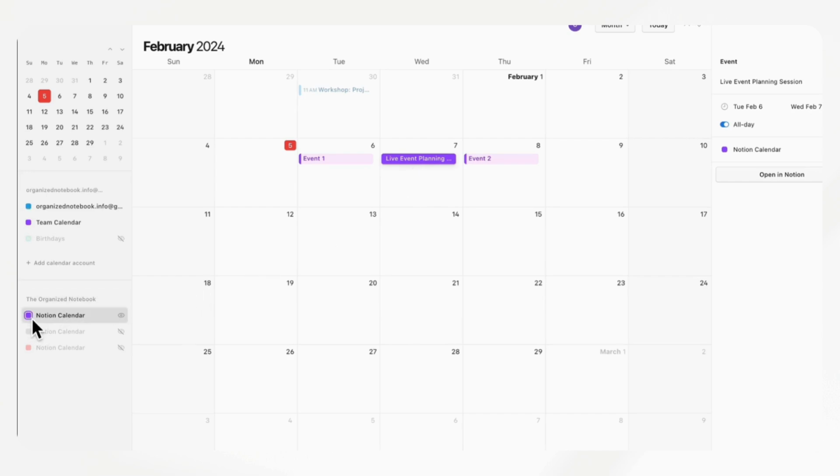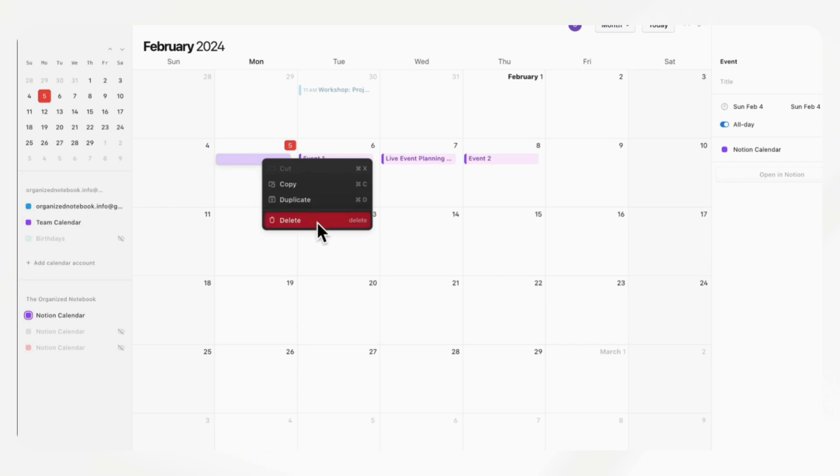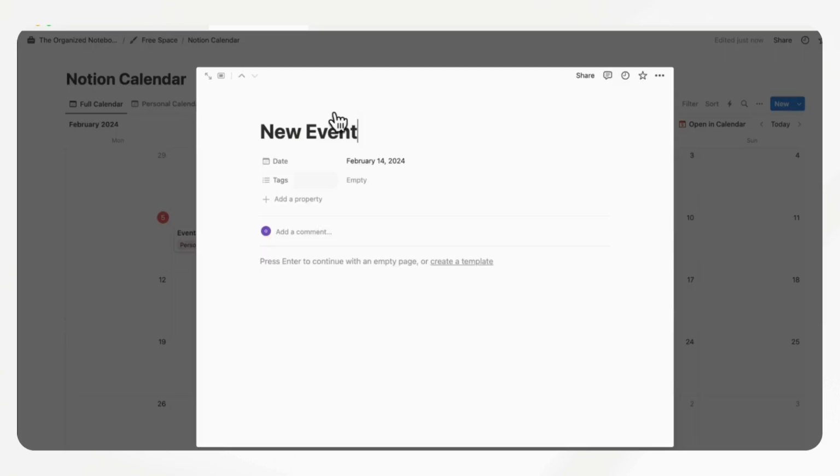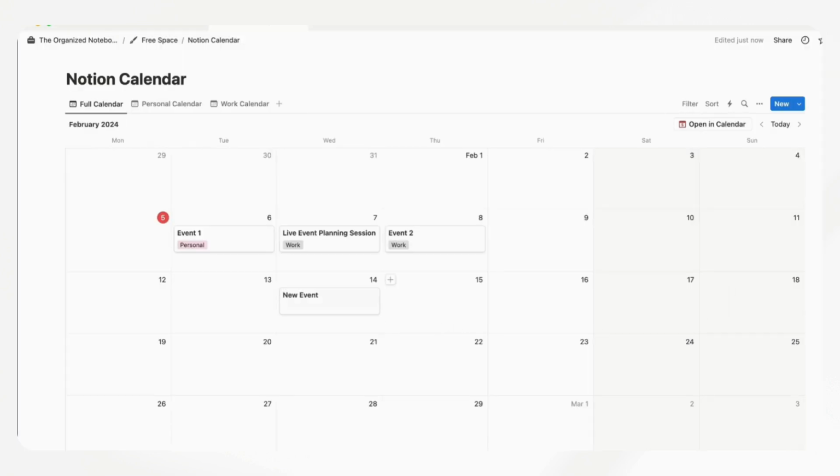Alternatively, if you have this one selected, if you see like this, the round circle around it, you can simply add a new event by typing C like this, or you can also simply drag. So if we just drag our cursor like this, you can just add an event and then new event. And if you add through the Notion calendar app, this is also going to be shown in Notion. So we can simply open it here and we already see the event. So it's basically seamlessly connected, which makes it very useful.